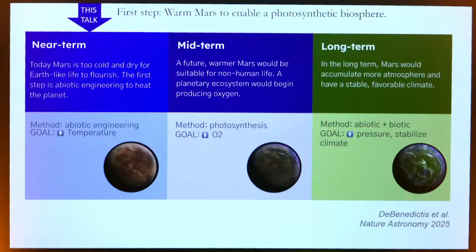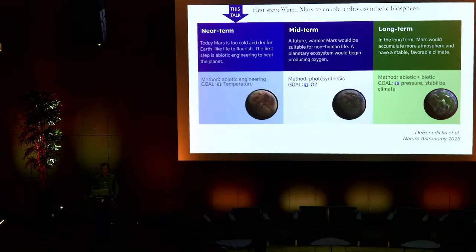and so on. So in summary, it's been understood for over 50 years that there are two steps to allowing surface life on Mars. First, warm the planet up to allow photosynthesis, which is relatively quick and easy, but still takes decades, and then build up the oxygen level using photosynthesis, which with current technology would take at least centuries. And so our team focuses on the first step, but there is a broader community working on all aspects of this problem. And I think there's a lot of opportunity for both basic and applied science in this area.